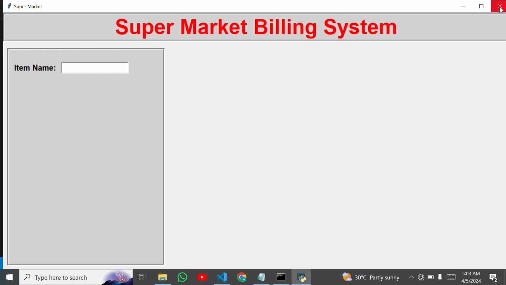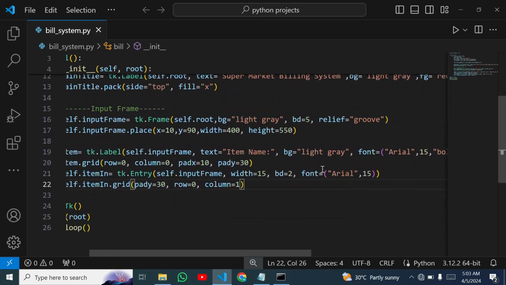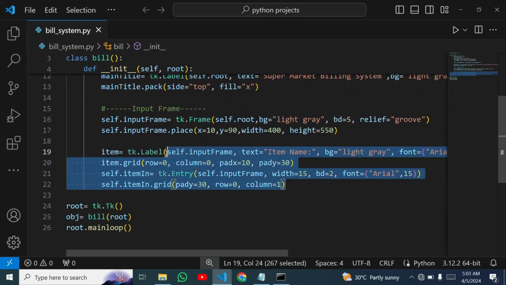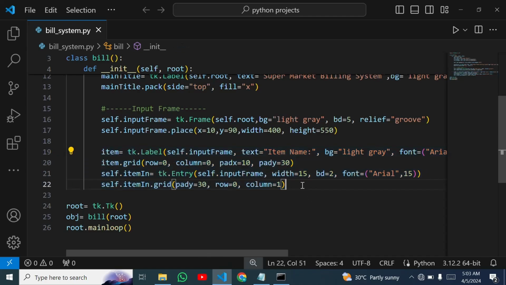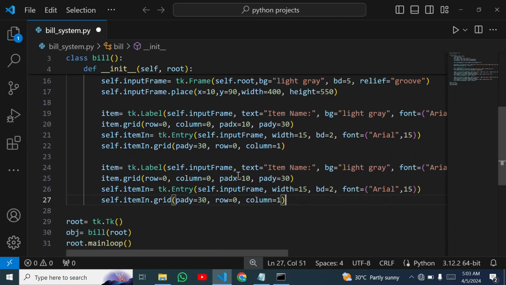Now next I have to create another label and widget name for the quantity of item. So I will copy this existing code because the process will remain the same. Only I have to make some changes. So I will paste it next, and then I will change the name.